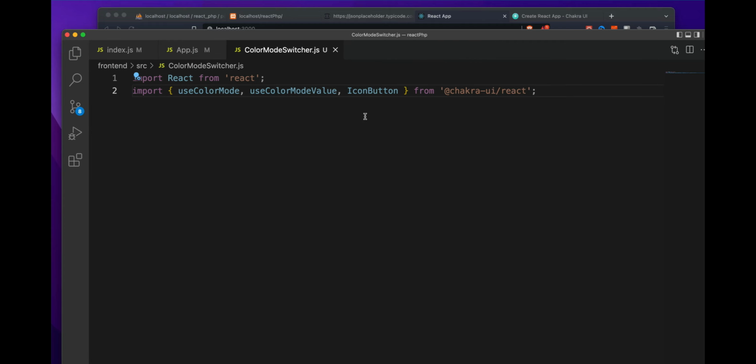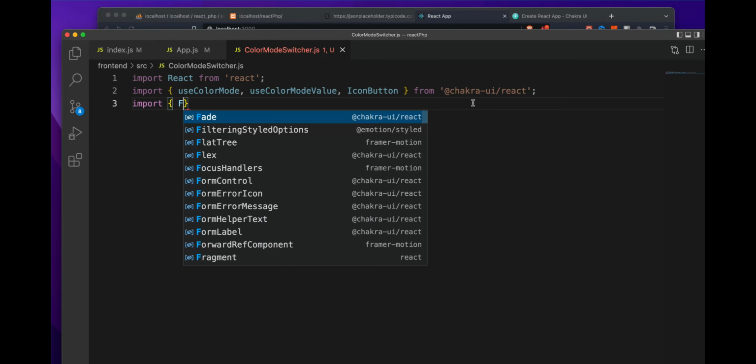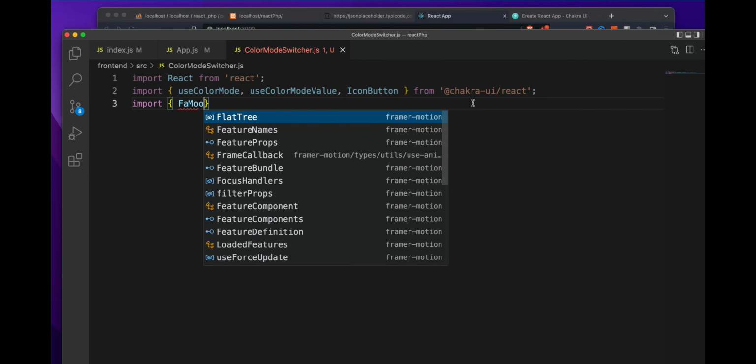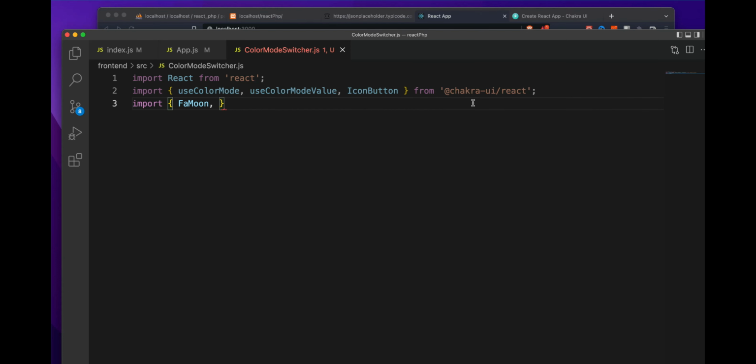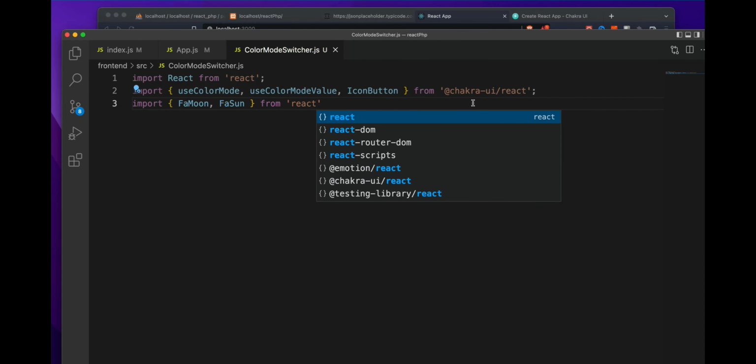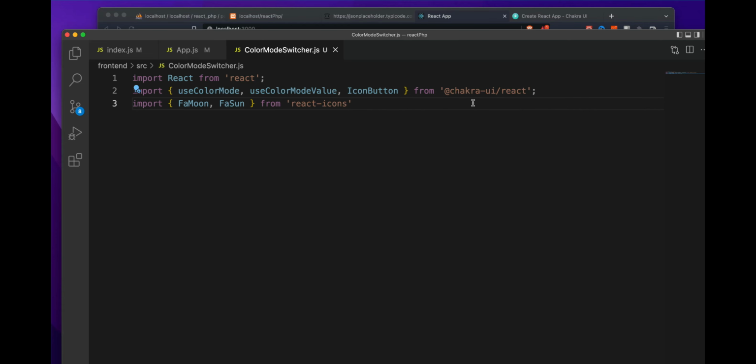Then what we need is to import the icons. So I want the moon icon and sun icon for the theme changing. So FaMoon, FaSun. And you can check the docs for the icons. So simply we're going to call here from react-icons/fa.